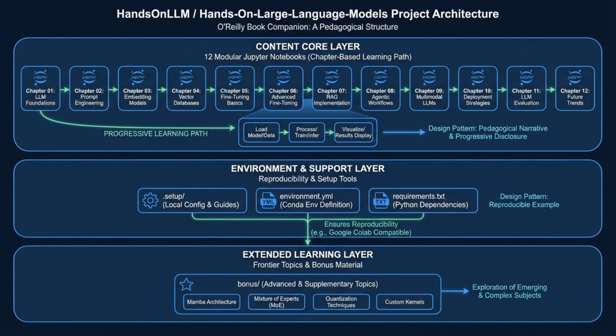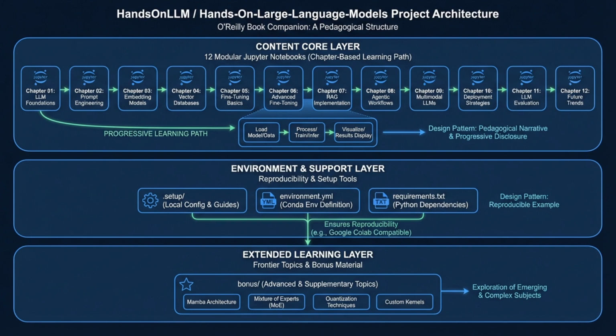Prompt engineering is the craft of writing instructions that reliably steer a model toward useful outputs. Retrieval augmented generation, commonly called RAG, is a technique that connects a language model to an external knowledge base. Instead of relying solely on what was baked into the model during training, RAG lets the model look things up at inference time. That dramatically improves accuracy for domain-specific questions.